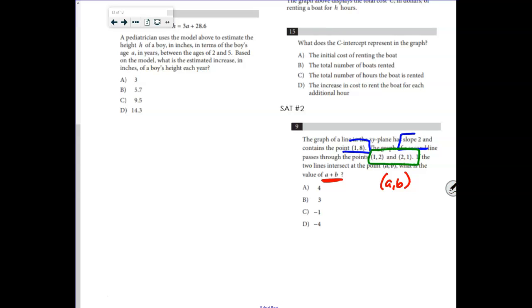I appreciate your honesty. And remember, you're going to be really panicked. There's a good chance that you swear that you will have that slope formula memorized, and in the middle of the test you'll be like, oh my gosh, is it x over y or y over x? You'll freak out. So we need a backup plan. And my backup plan is I'm going to recognize this to be a coordinate geometry problem, which means I should be able to draw a picture of it. So I think we all know where this is going. I can't draw. So if I'm going to use this method, I'm going to have to focus and do the best drawing that I could possibly do.